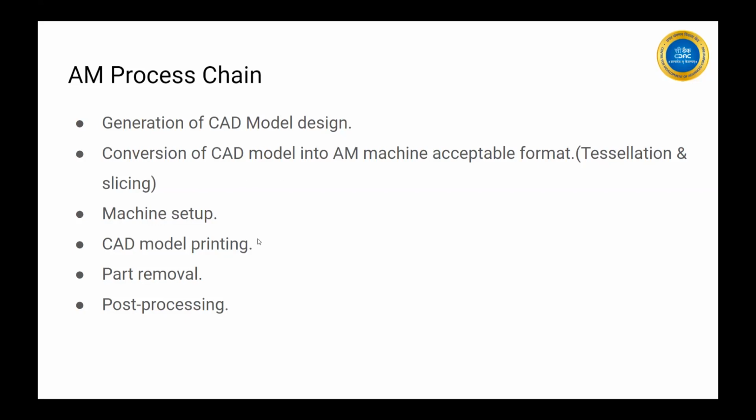Usually a 3D printer will have a manipulator. Either it will be a Cartesian manipulator, or sometimes a delta manipulator. Even nowadays, articulated arms and SCARA robots are also used as a manipulator in 3D printing. That is again a bit advanced domain called hybrid additive manufacturing.